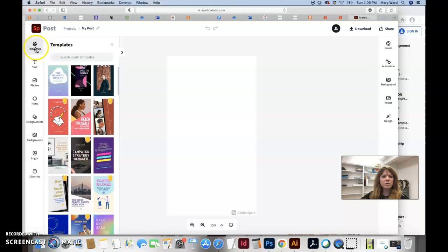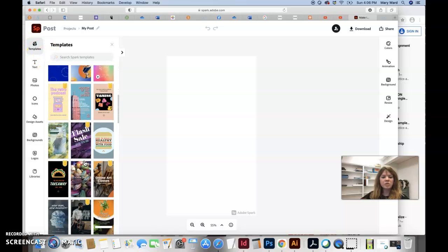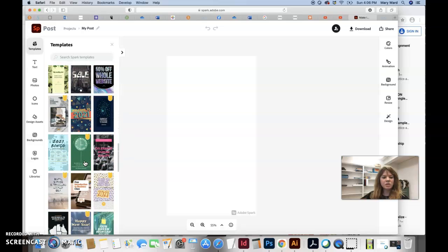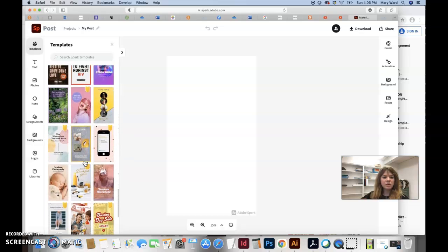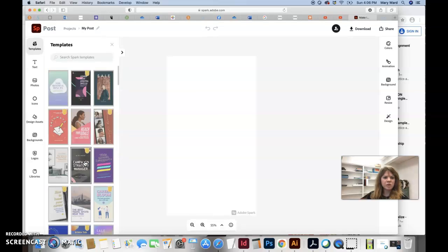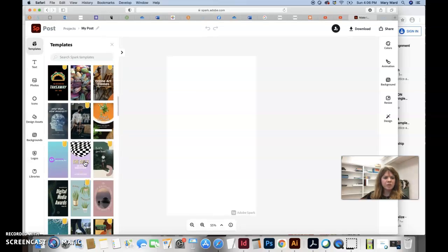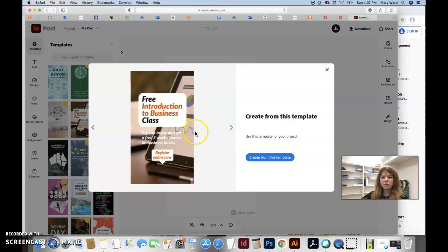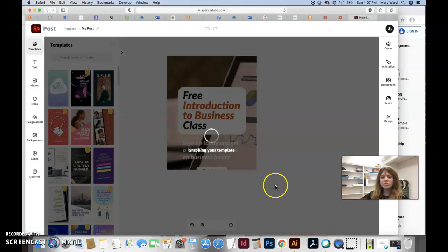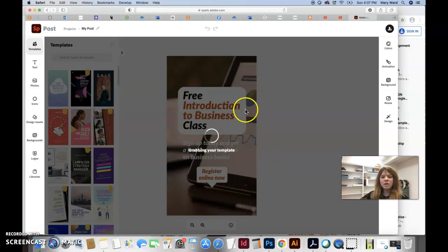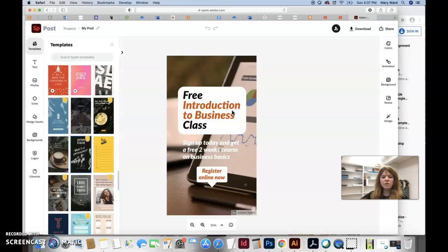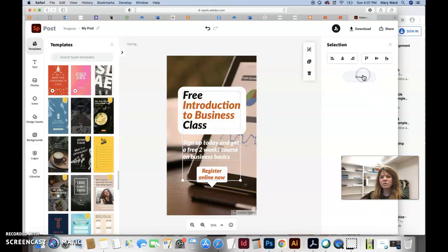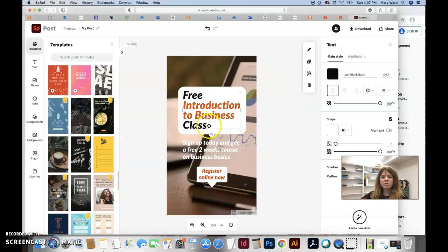Let's go through the templates. If you click on templates, we can go through the templates here. To make mine, I started off with kind of an unlikely template because it's pretty ugly. Where's that? Oh, it's right here. It's actually one of the uglier ones, but it's free. So I'm going to choose this template. It's pretty easy to use this, actually. If we click on the text, we can ungroup things here. That might make it a little bit easier.